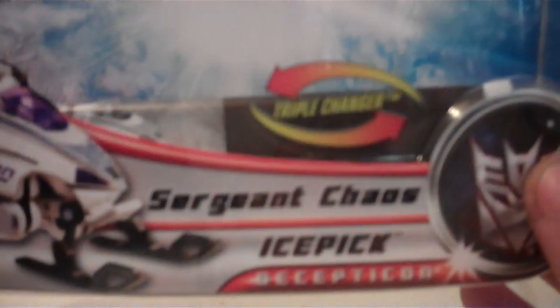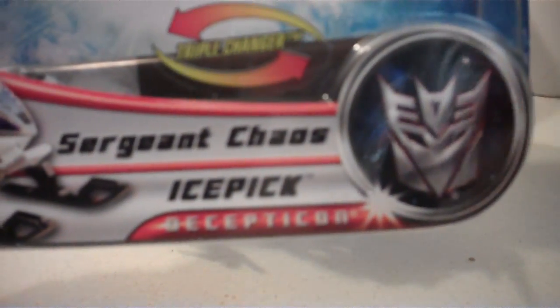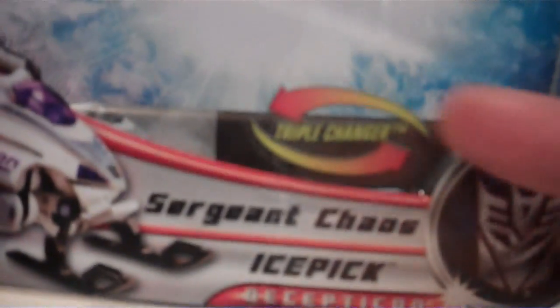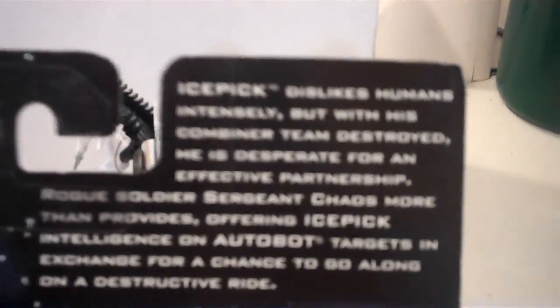Today we're going to do Transformers Dark of the Moon, Sergeant Chaos with IcePick, Decepticon, of course. There you have Sergeant Chaos and IcePick, and he is a snowmobile. As you can see right here, it says Triple Changer. Ooh, Triple Changer. Haven't seen those in forever. Anyway, just a little bit about IcePick.